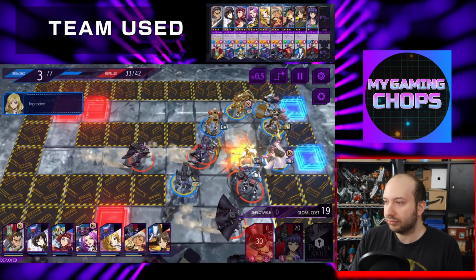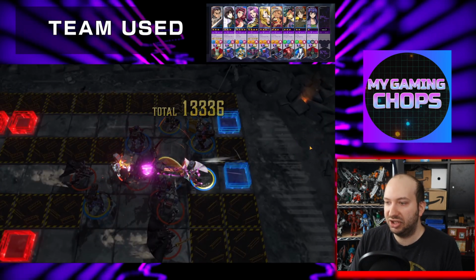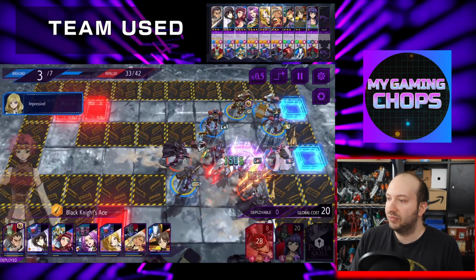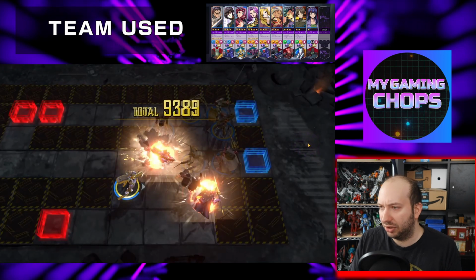And here you see I have Cornelia. She's just doing her thing to get more enemies and also boosting the attack power of Valletta, which is pretty good. And now she's going to mop up the rest of them here, I believe, and that's the end of this mission. So pretty straightforward.